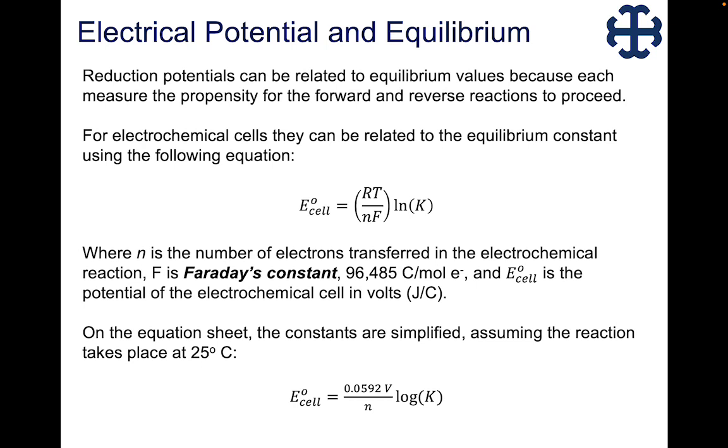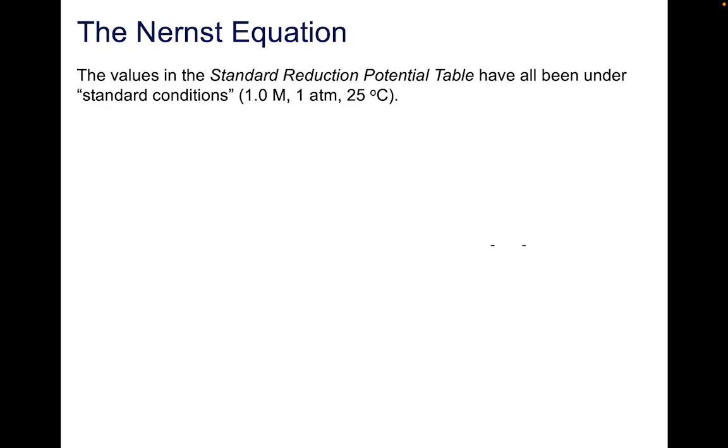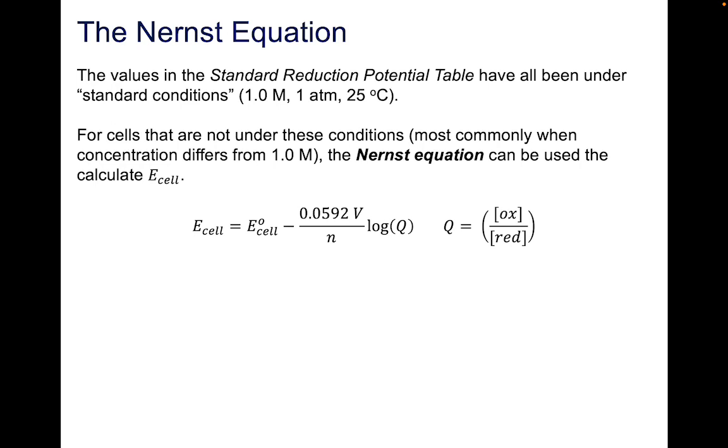So this brings us to the Nernst equation. This is probably the single most important equation in electrochemistry. It basically continually comes up. Up to this point, everything we've talked about with chemical potential has been in standard conditions, meaning 1 molar solution, 1 atm of pressure, 25 degrees Celsius. And of course, all of the values we've looked at thus far are from a standard reduction potential table, which is under standard conditions. So what happens when we are not under standard conditions? That is essentially what the Nernst equation does.